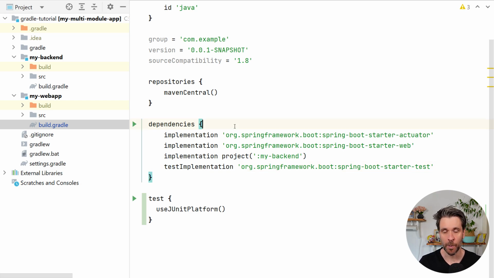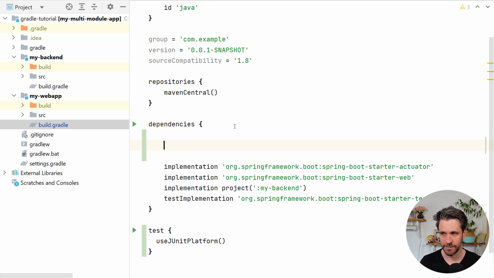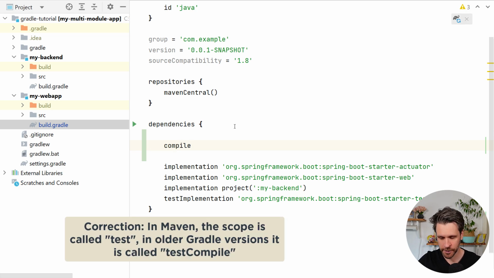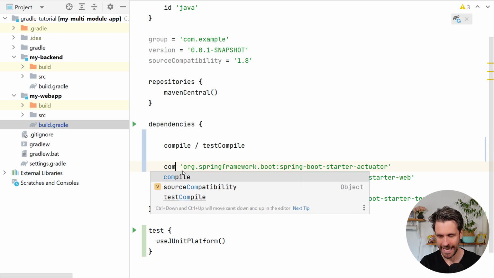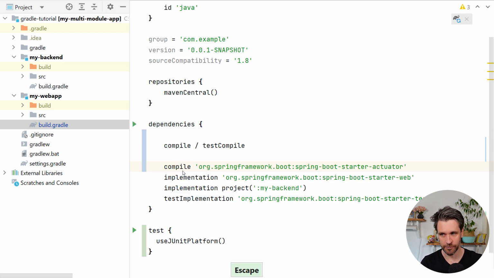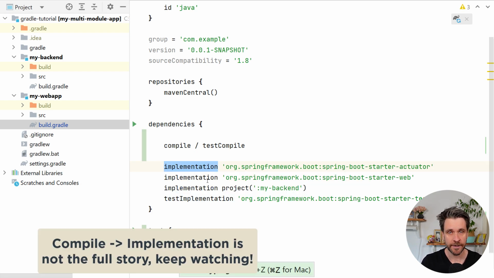What does that mean? Well, it's dependency scopes. If you're coming from Maven, for example, you know that dependencies can have different scopes, like a compile scope and a test compile scope. To answer the confusion, you could also in the past use compile and testCompile with Gradle, and hence you'll find tons of projects with older Gradle versions having compile here instead of implementation. But at one point, the Gradle developers changed compile to implementation and testCompile to testImplementation.